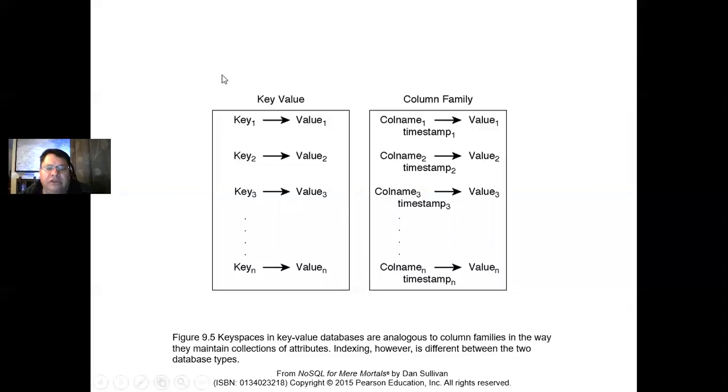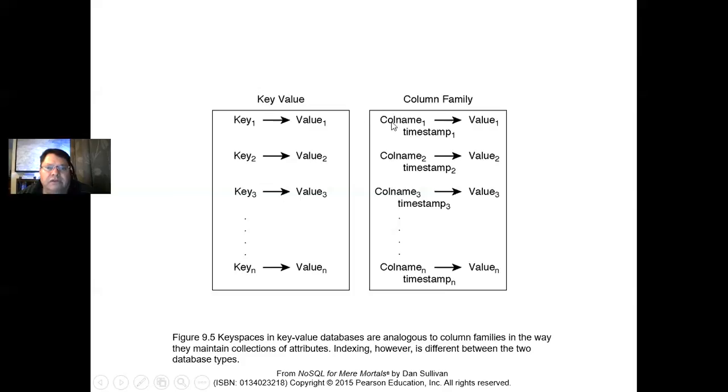The difference is that the indexing is a little bit different between the two database types. So in a key value, we're going to index just on the key, and we can look up the values by the key. In the column family, we have this compound index that is going to include the column name and the timestamp linking to the value.